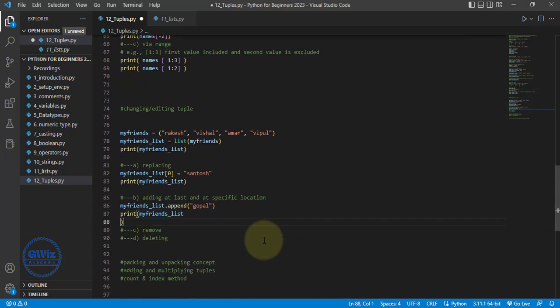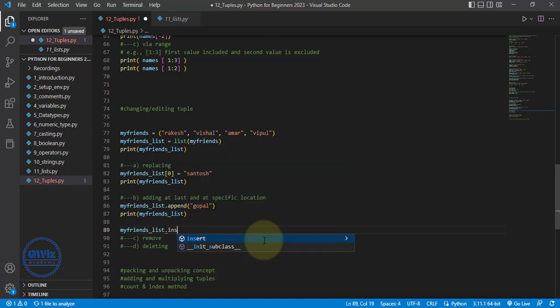The same thing, if in case I want to insert: my_friends_list.insert at a particular position. In between Amar and Vipul, I want to add one more name. So let's say 0, 1, 2 and 3. Vipul is 3. In place of 3, I'll add one more name, in the sense in between.